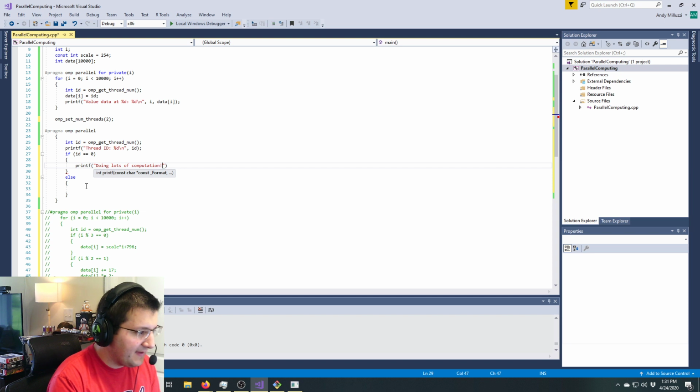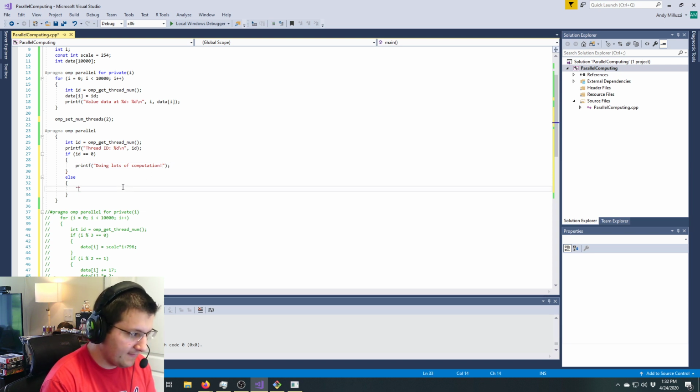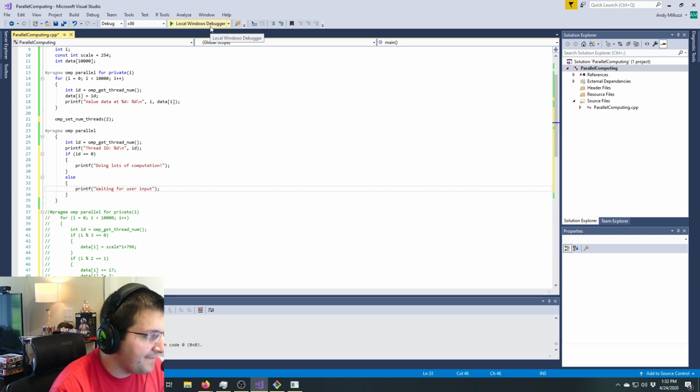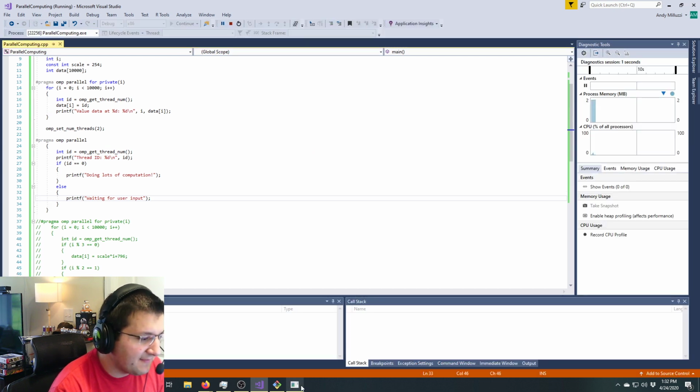And then this one will be "waiting for user input." Cool. And I can run this and have these 2 threads do something completely different.